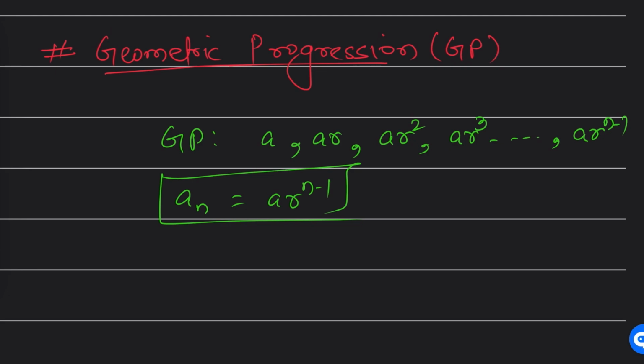Next, summation of n numbers of GP. So what is this, sir? If you add, you can prove it, but I don't want to prove it because proof is not required; what is required is the formula now. So a into r^n minus 1, can we write like this, a into (r^n minus 1) by (r minus 1).